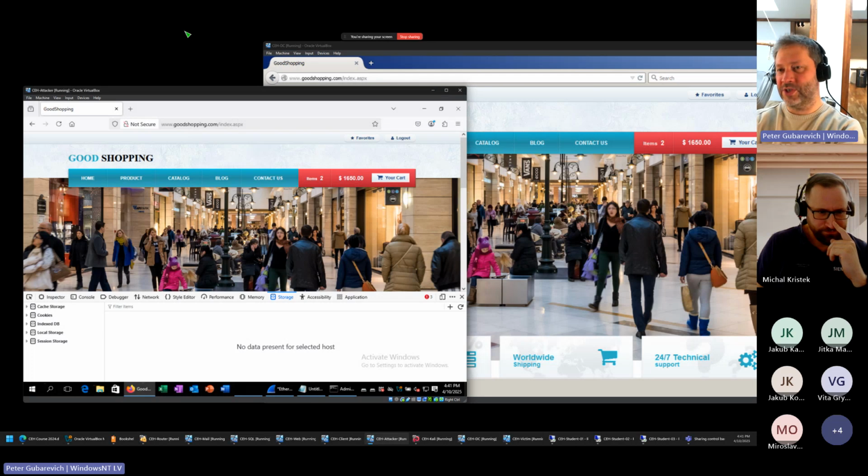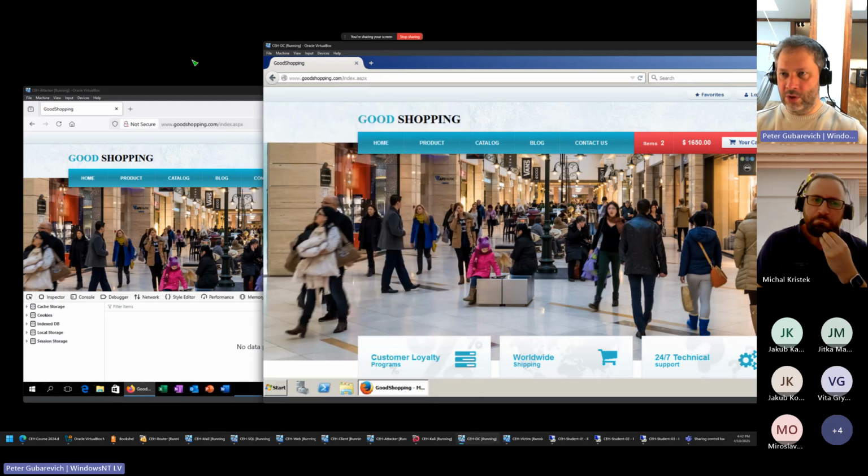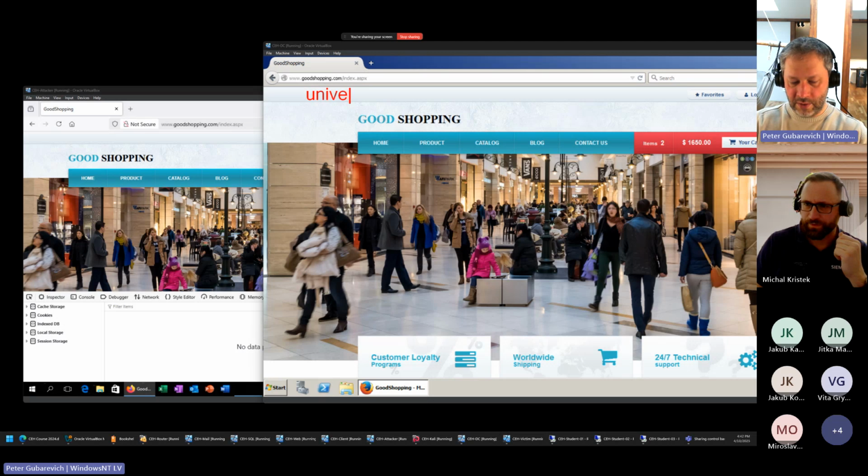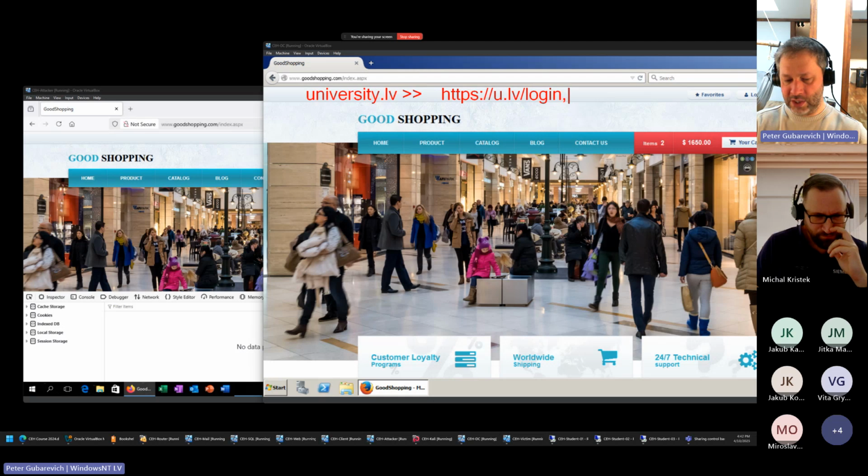So anyway, the first idea of session hijacking is that you have missed the moment when the user logs in. There could be another reason. I was working for a local university, for example, university.lv. Students were logged in to https university.lv/login.aspx, and after successful login, they were redirected to HTTP university.lv, say, schedule.